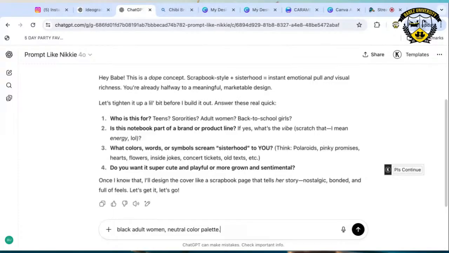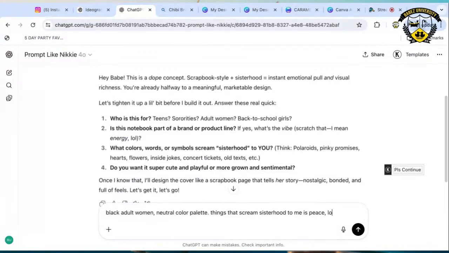Green and gold, mint green, use peace. Peace, okay. Things that scream sisterhood to me is peace. What else? Loyalty. What else? What y'all have over here? Rooted in sisterhood.